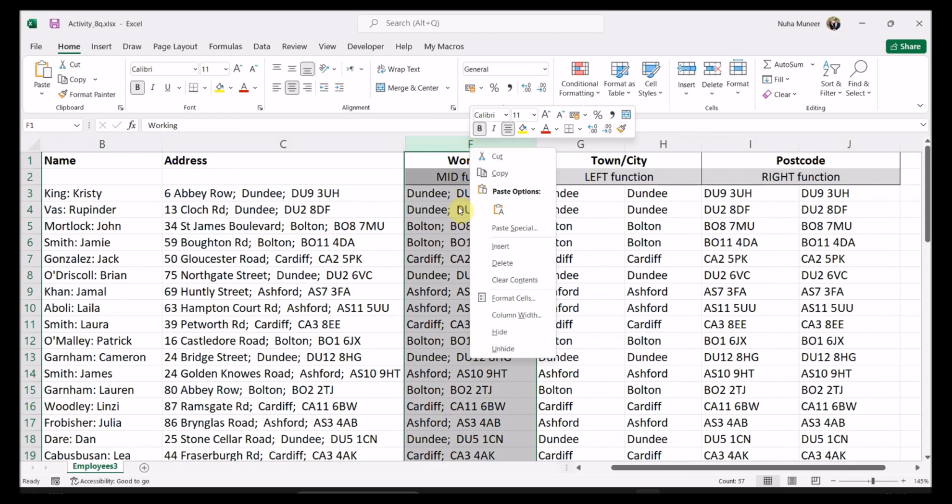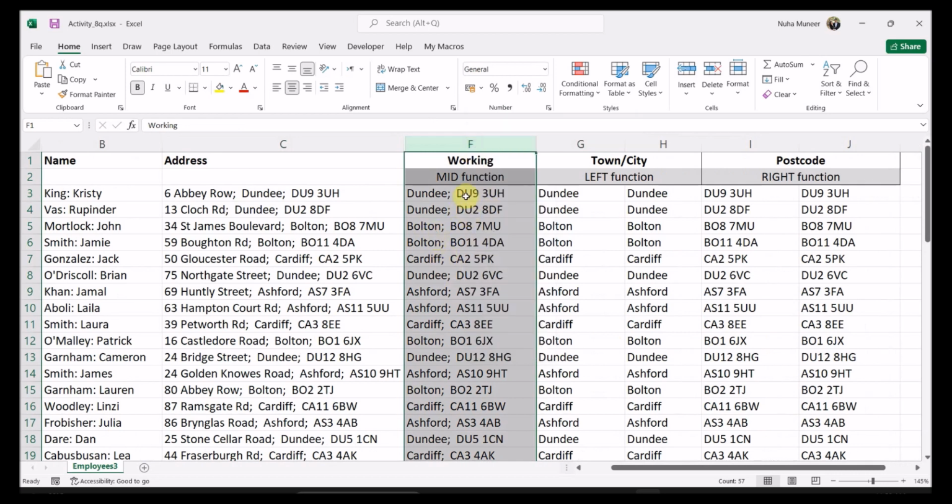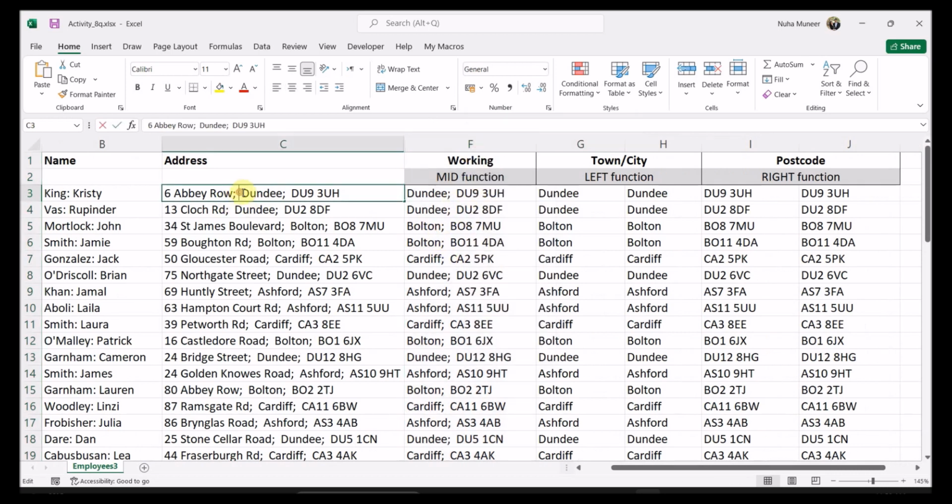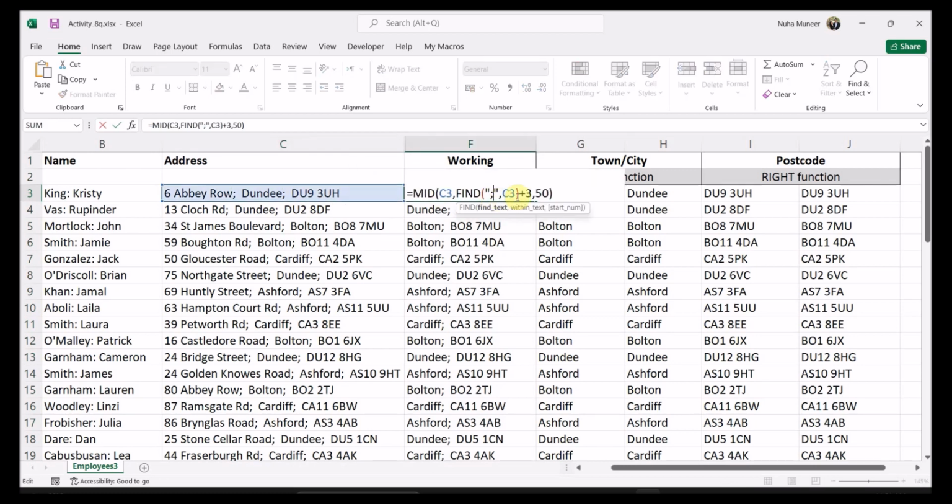I have added one column and used the mid function to reach the second and third parts first. I reached first to C3, which I added as the text. For the starting number, I need to reach the semicolon over here, plus 3, because after the colon there is 1, 2, and the third location.